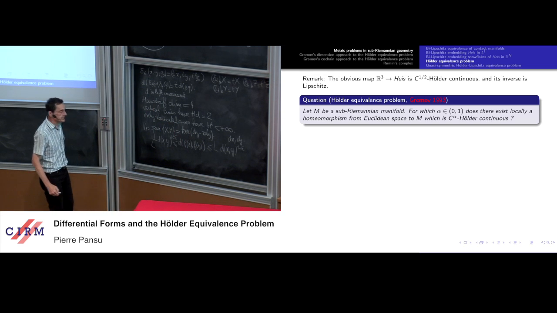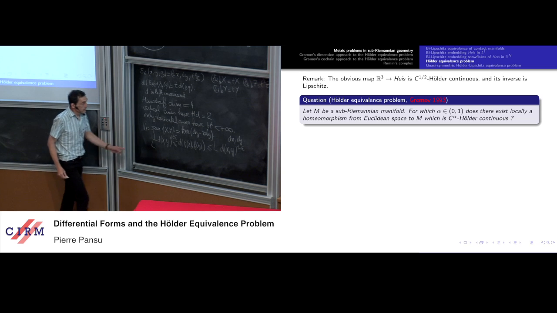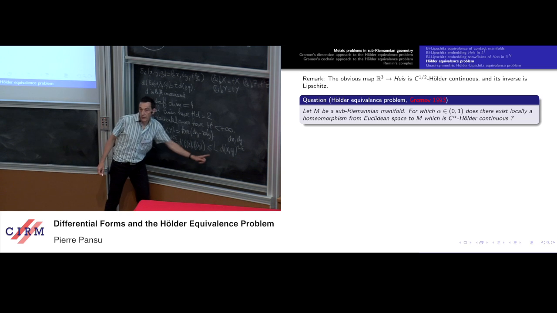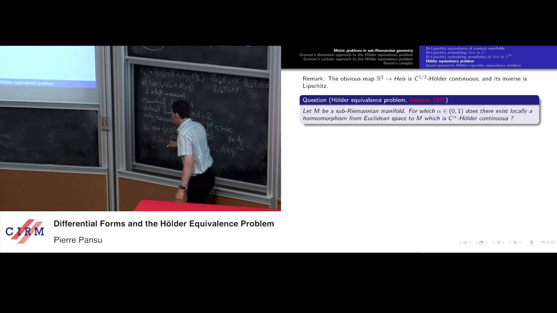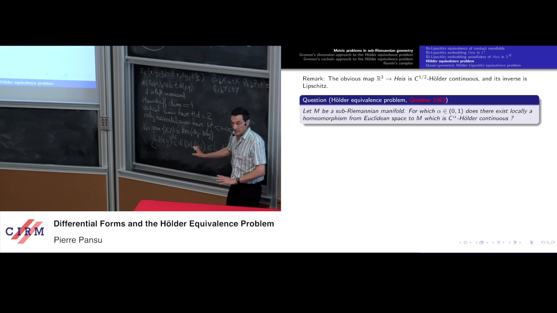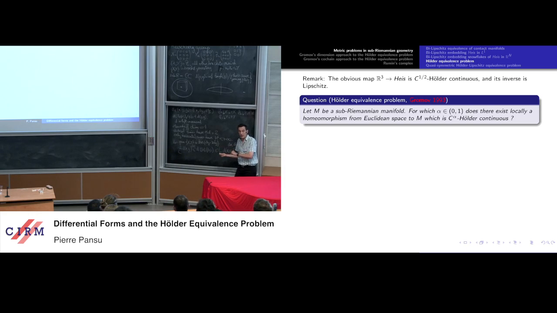I hope I'm right. So it means a map which is Hölder in both directions, by Hölder. Wait. With the same exponent on both sides. So it's much stronger than simply having a map which is Hölder and whose inverse map is Hölder. So don't confuse. Now I'm entering the Hölder world.